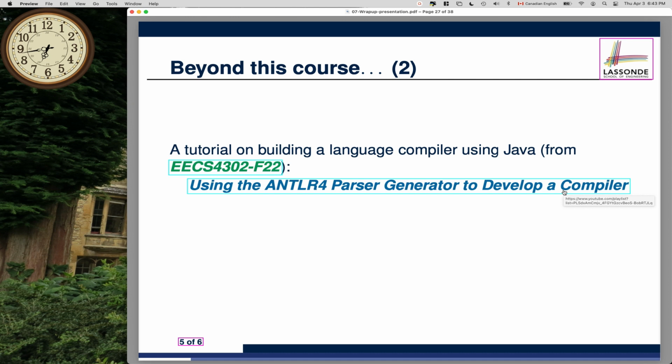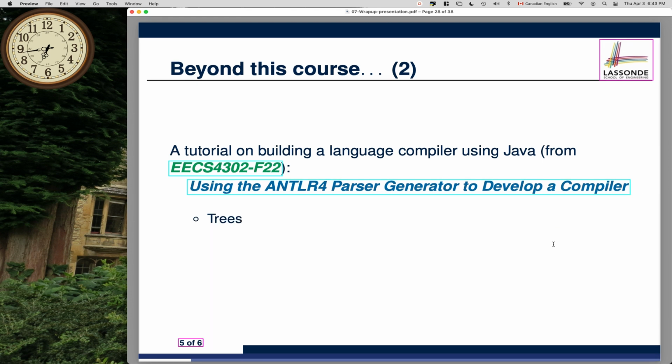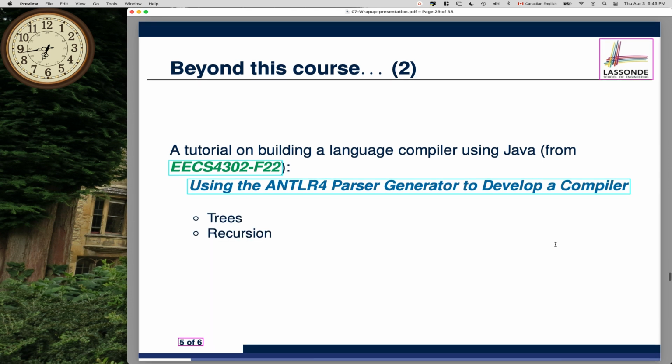You can build some small compiler from there, get some inspiration, and think about how you can build some bigger compiler yourself. Okay? And a compiler is really a very nice way to synthesize trees and recursion, and also software design techniques. As you go to 3311, software design, your professor most likely will teach you something about design patterns for OO. Two of them are called composite and visitor design patterns. These are all to do with trees, right? So after 2101, implementing a compiler is really a very natural way to move forward. So I hope some of you can give it a try.